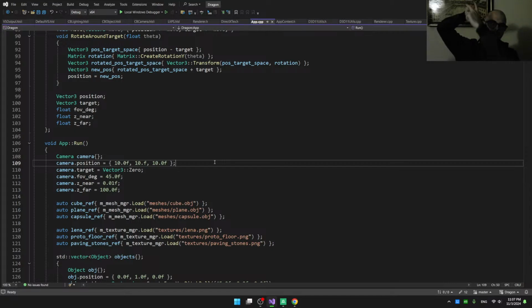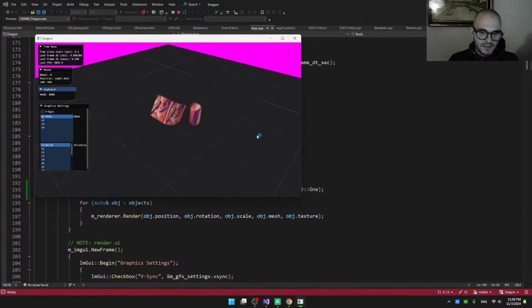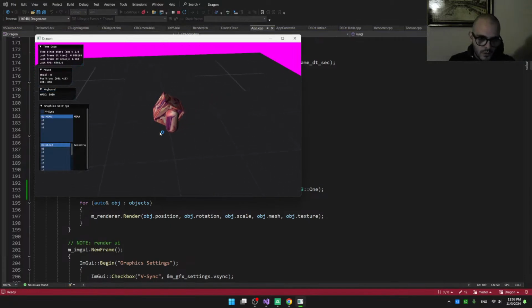The light direction is the same as the direction from the camera to the target, to the origin. So it makes sense that the light shines here, that this is illuminated, and when we rotate, this is shaded.